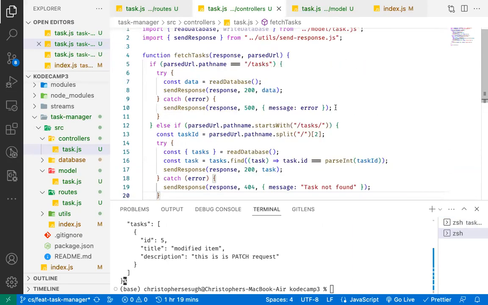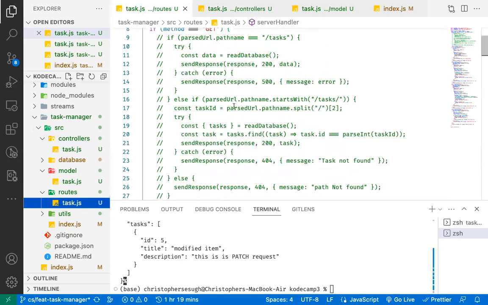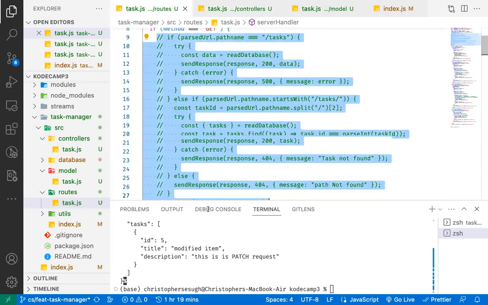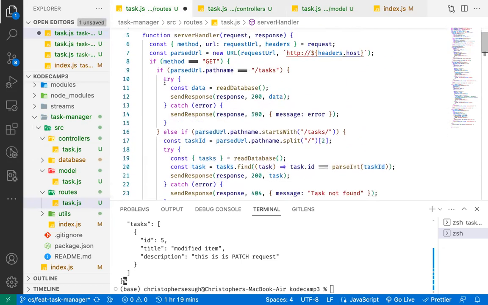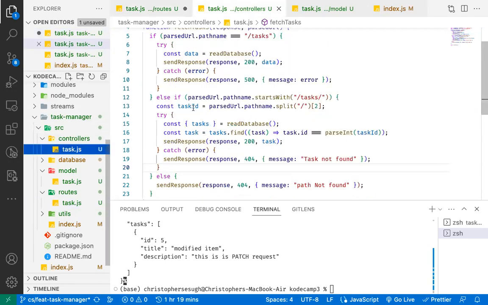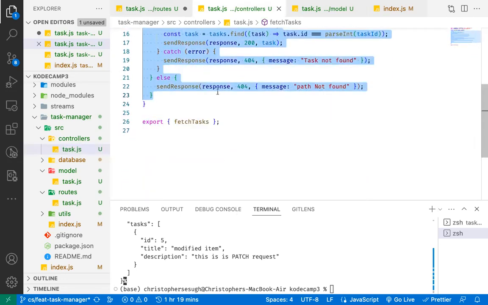Okay, but then we can make this cleaner, we can handle the fetch tasks separately and the fetch task separately. Instead of copying all of this, we can just uncomment it, then come down here, then copy this, comment it out, come to our fetch tasks, and then do something like this, paste it.